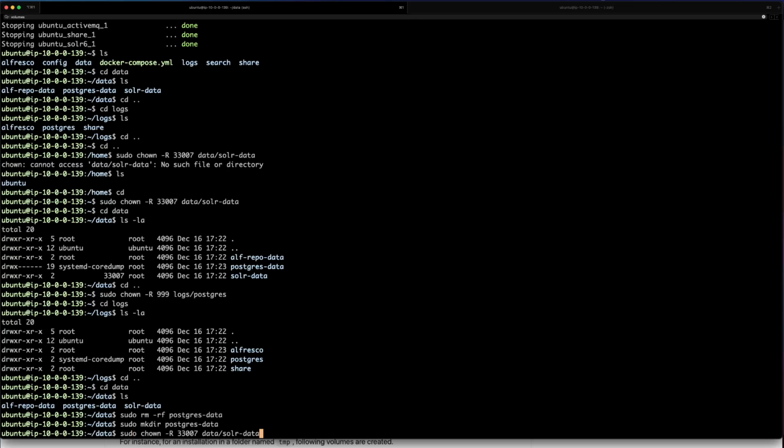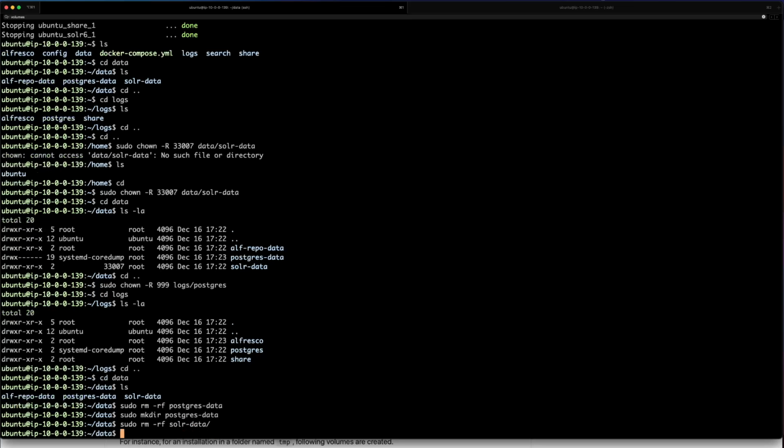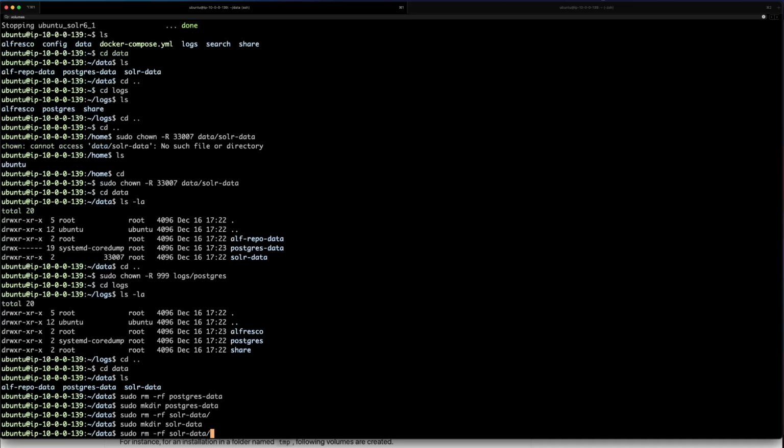Okay, I think that I was wrong. So let's remove these folders that are created by default on the Docker Compose start. We have no data inside, so no problem with that. But once it's running, this is the data folder, the folder that you need to back up. So let's create this one and apply the right permissions.